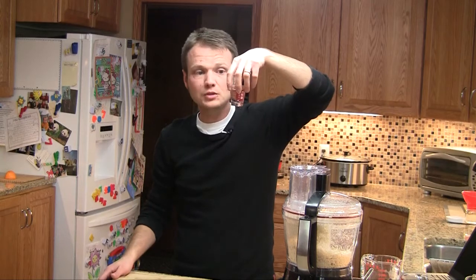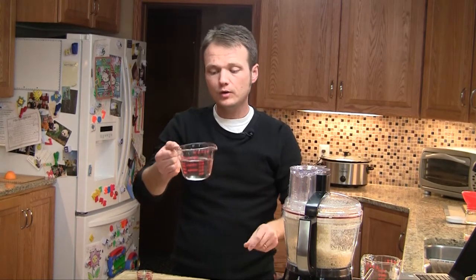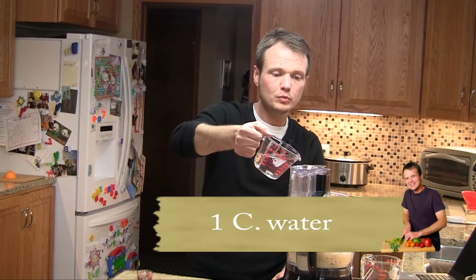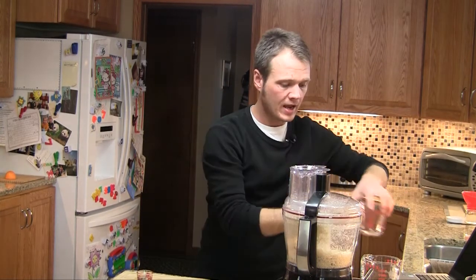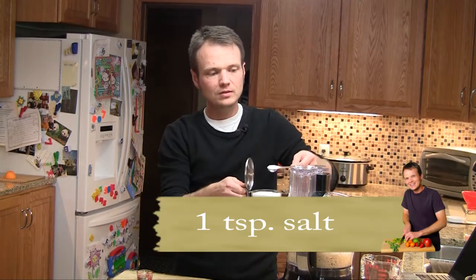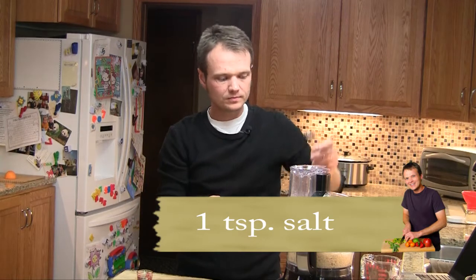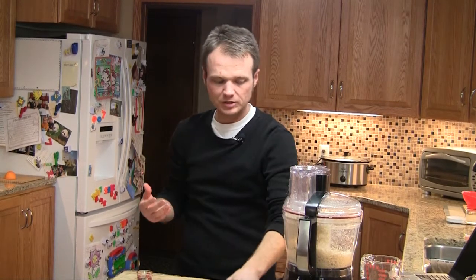For all this horseradish right here, we are just adding 2 tablespoons of white vinegar, and we're not doing that now. We're going to add water right now. I'm going to add 8 ounces of water, that's 1 cup, into this food processor bowl. And I'm also going to add a teaspoon of salt. And I would do a heaping teaspoon. That's just to make the horseradish taste more like the horseradish.